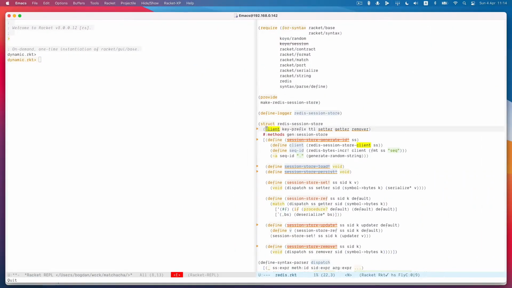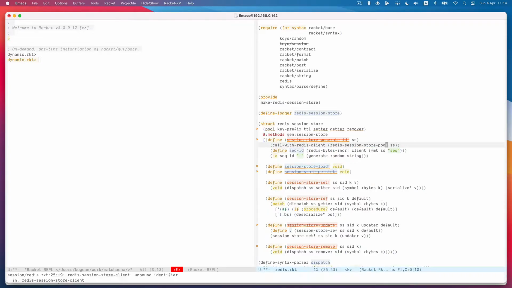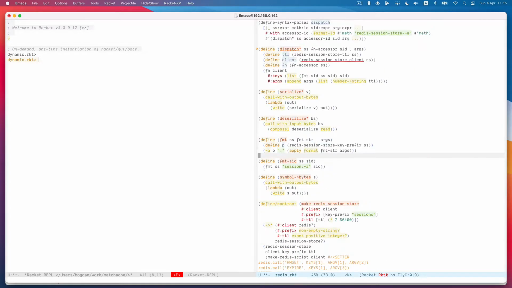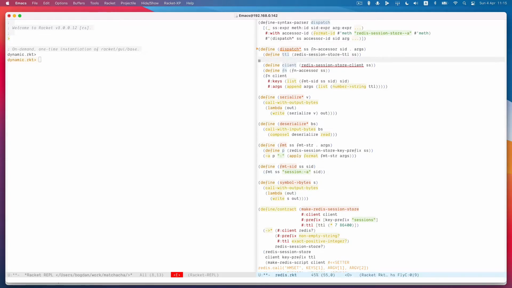I think I'm just going to switch to using a pool here. So I'll just call that pool. And then maybe just call with Redis client on the pool, and then lambda client. Cool, and then inside of dispatch we'll do the same thing.